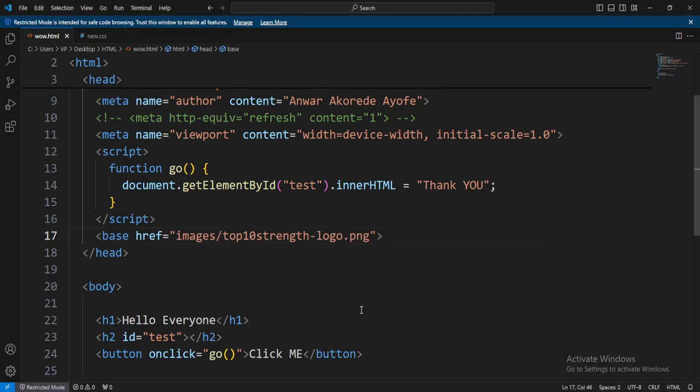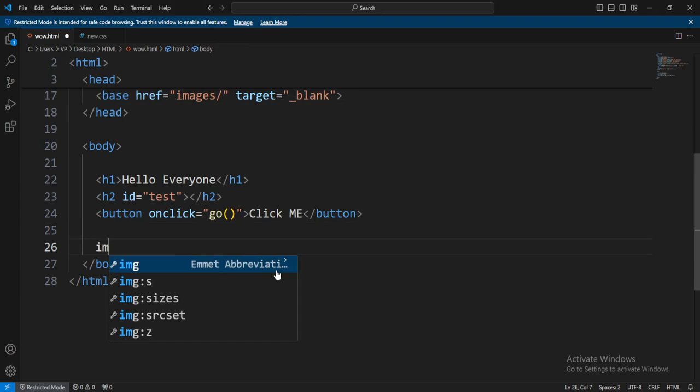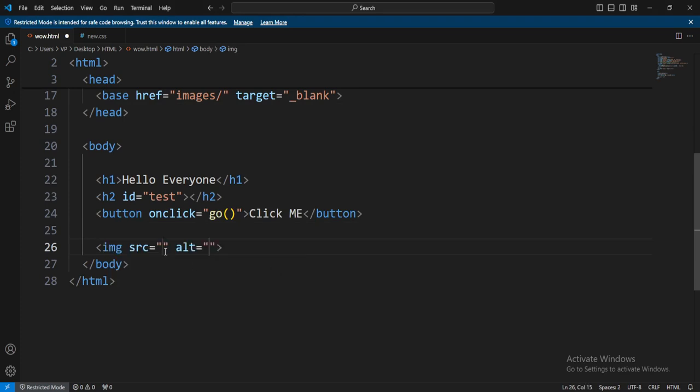Let's delete it again. As we have deleted it, now let's give it a target. Let's just give it target blank. So that's how we may or may not put it; it depends on if you want it. So let's quickly come back inside our document and write an image tag inside here. Let's just paste the image name that we copied, instead of specifying the full URL, which is images slash all these things inside here.